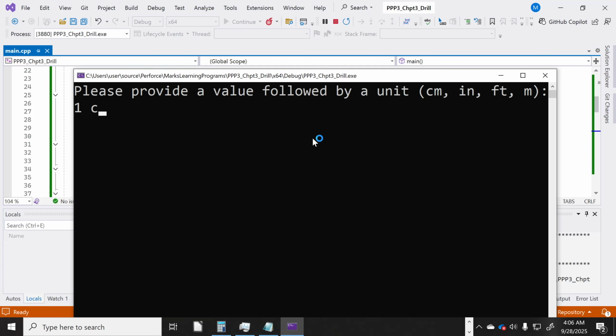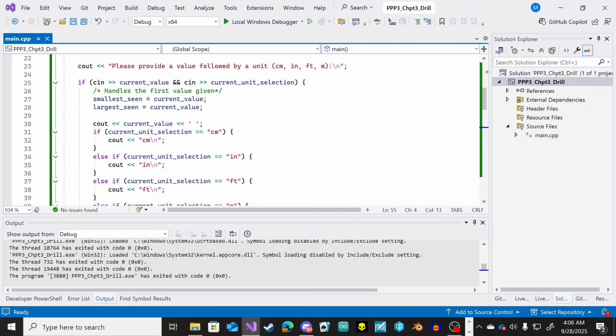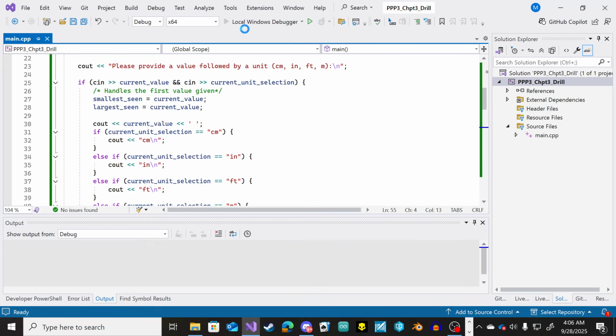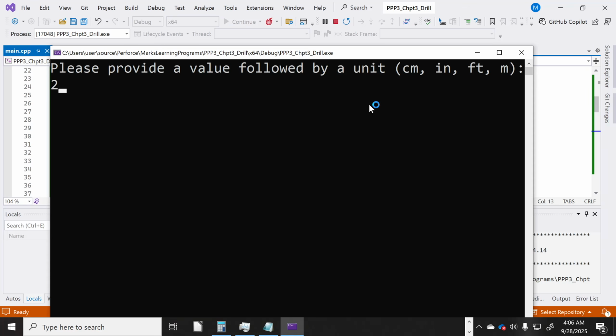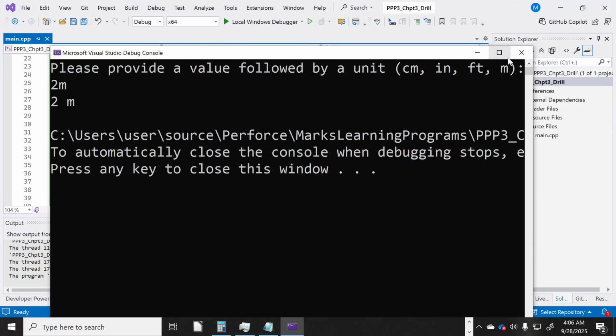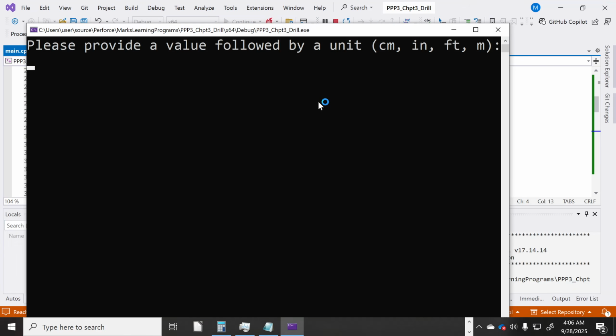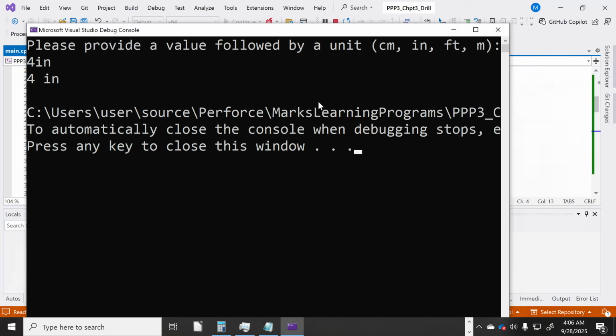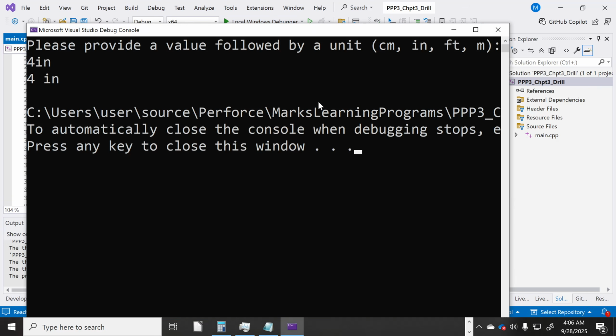So let's do 1 centimeter. Prints out 1 centimeter. 2 meters. 2 meters. 4 inch. Prints out 4 inches.